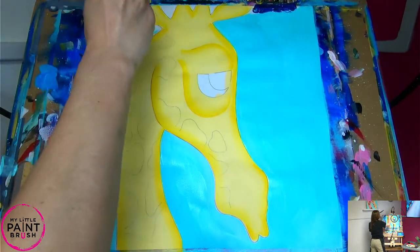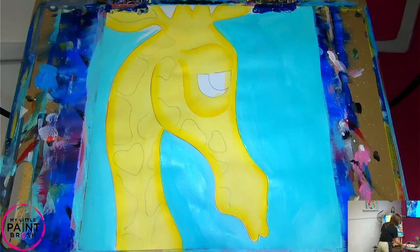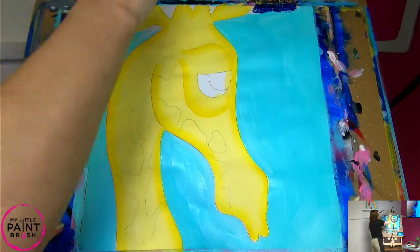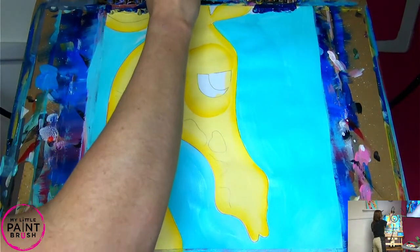Now, when you get in spots of your giraffe or your background that you feel like you can't get to because your brush is too big, go from the flat to the toe. So this is the flat. If I paint like this, that's the flat. If I point my brush like this, if my hand's my canvas, that's the toe, like a ballerina toe. And then you can get into smaller areas. Okay?